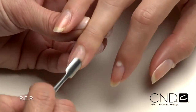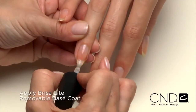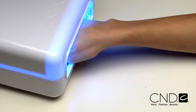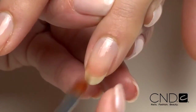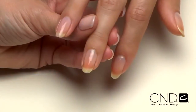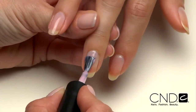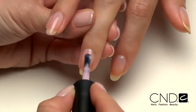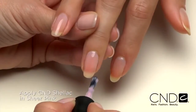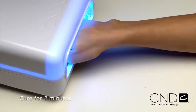The application process starts out the same with PEP. Then apply Brisa Light Base Coat, seal each nail, and cure each hand for 10 seconds in the CND lamp. Apply Brisa Light Smoothing Gel and cure for two minutes. Here's the difference: instead of applying Brisa Light Top Coat, go right to CND Shellac color coat. Apply two thin layers of a sheer pink CND Shellac color over the surface and along the edge of the nail, then cure for two minutes.